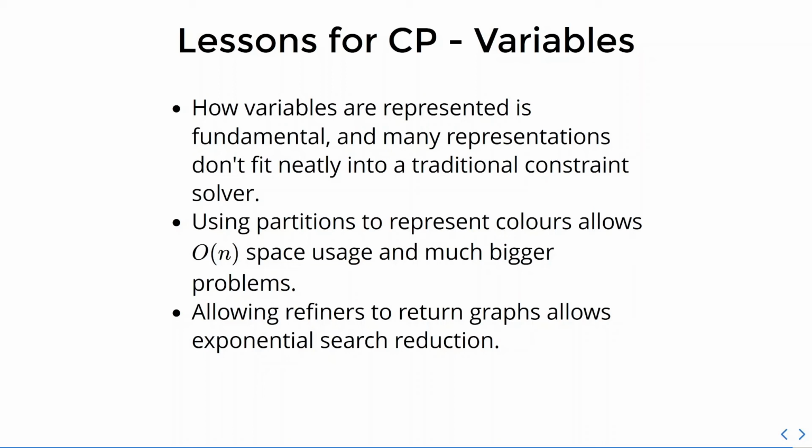In constraint programming, we tend to very much have a finite domain image. Not everybody, there are various solvers that do different things, but in general, we do finite domain. Classically, if we map things to SAT, it's all Booleans. And there are things where you can do interesting things like this coloring, which does let you solve much bigger problems because the representation is order n, where n is the number of points the group works on. It is reasonable and possible to work on groups on 100,000 points, 500,000 points, whereas if you represented it in a traditional constraint solver, it wouldn't work.